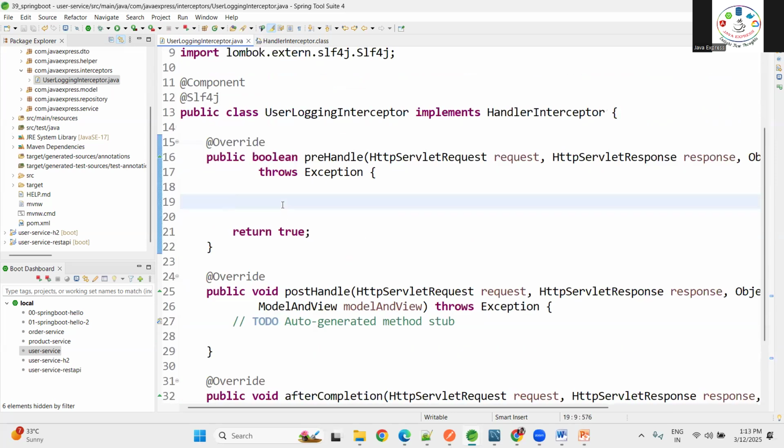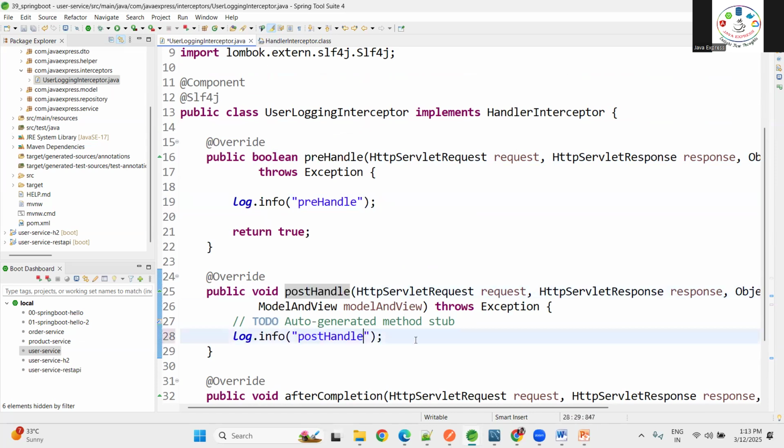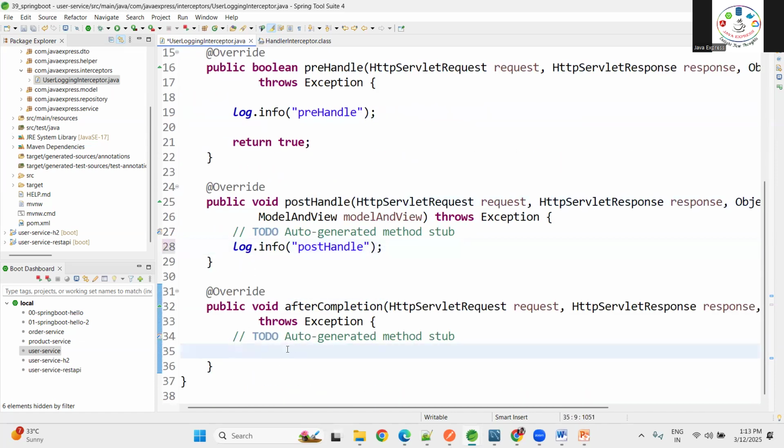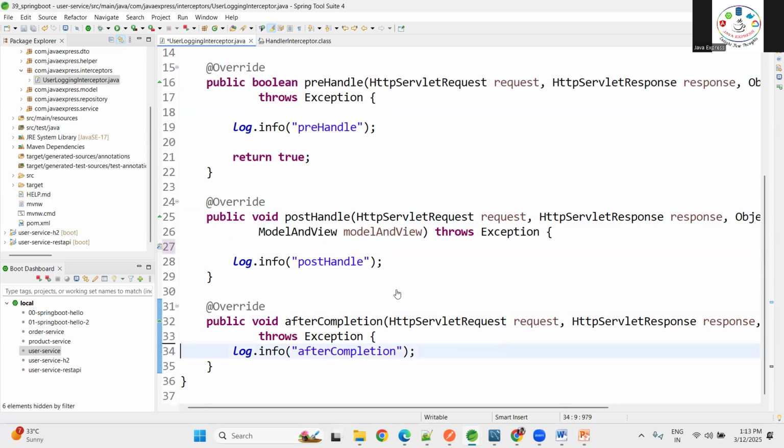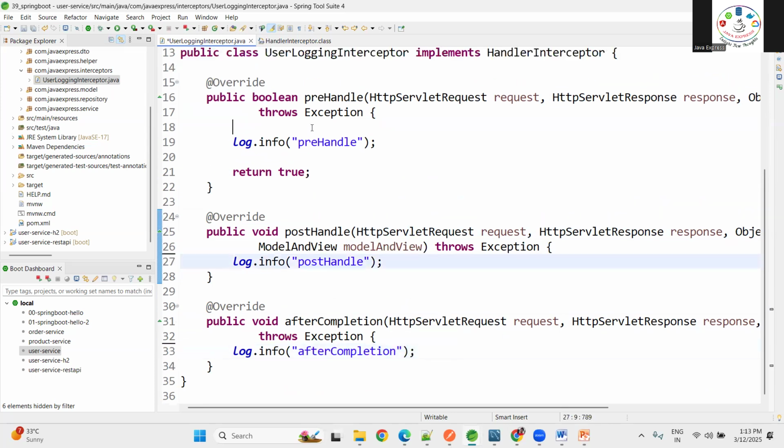What I should do: log.info, which method, preHandle. Now let me copy it for postHandle. And if there are any exceptions, then this will happen here, in afterCompletion. First we'll try to see whether these methods are executing or not. If executing, then we'll write our production-ready code.